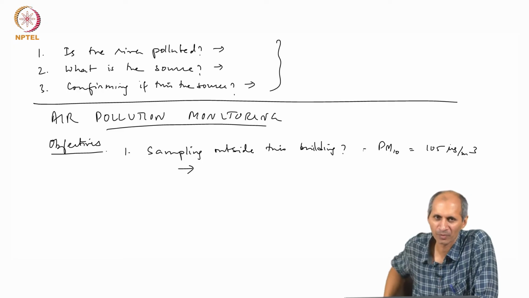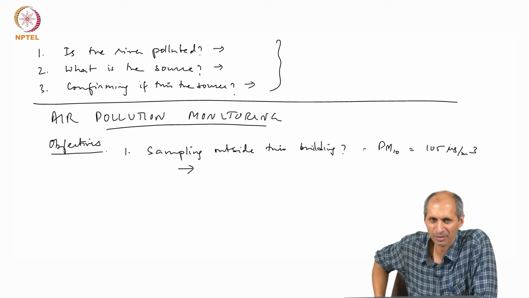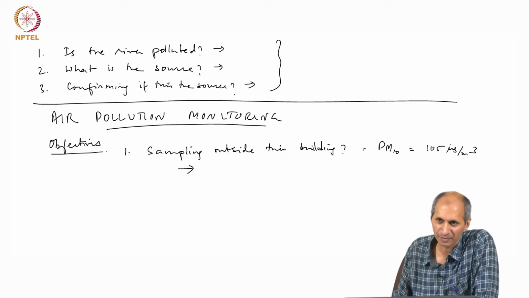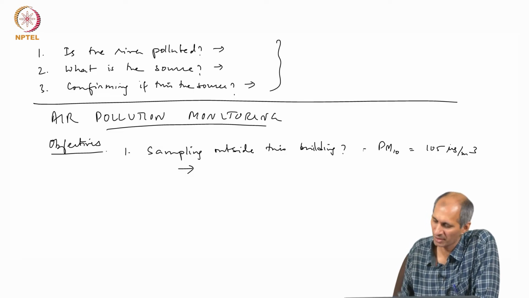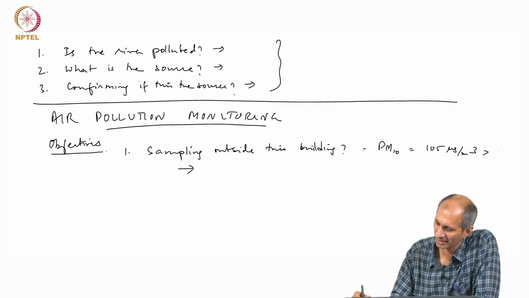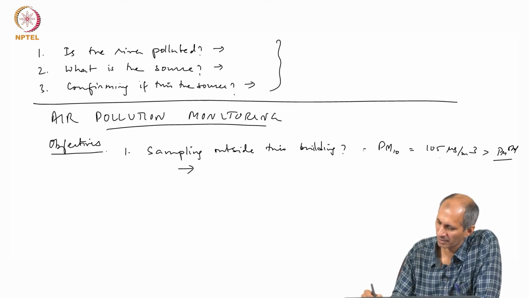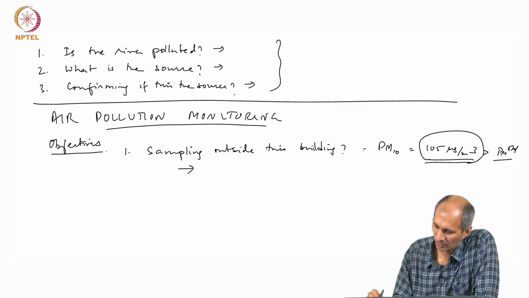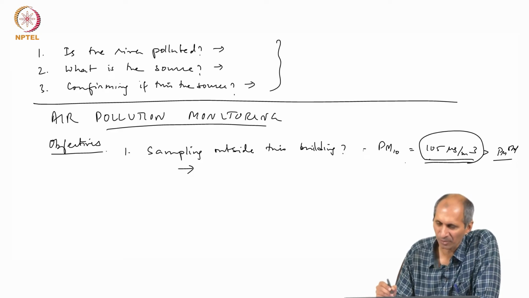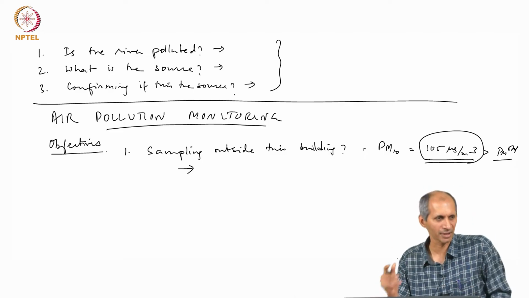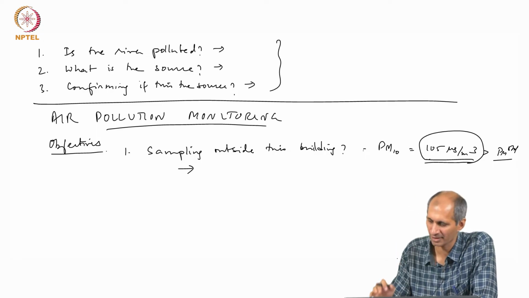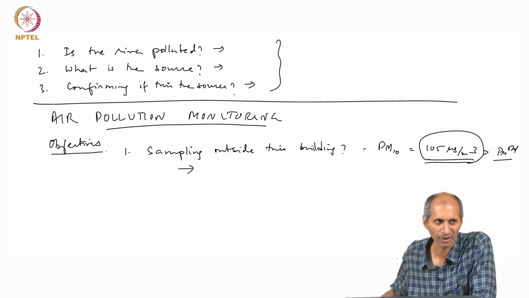What does it mean? No, there is a source, yes, but what does this concentration mean? There is a standard, so let us say that it is greater than the PM standard. Yeah, but in essence, when I am doing this sample, what is my follow-up concern? What is the simplest inference I can make from this? It's a health effect. I am saying yes, it's causing a health effect. Then what is the follow-up?